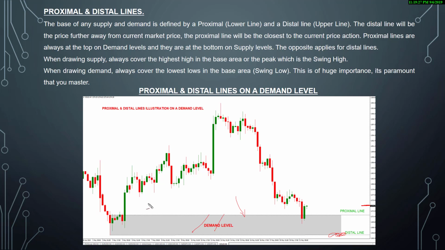For instance, right now, we would have identified this candle here would have signified that this area is a strong area of demand, right? But now, if you take note, I didn't start drawing my demand line from there. I started from the lowest low, right? Which is my swing low. Price swinged there, right? And then I took my proximal line, the support of the candle that broke out. You see, all the highs which have been broken by this candle, that's where my distal line starts at.